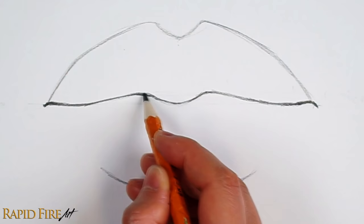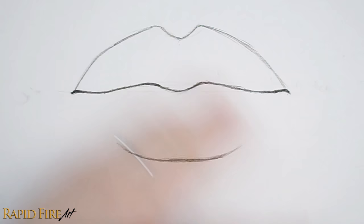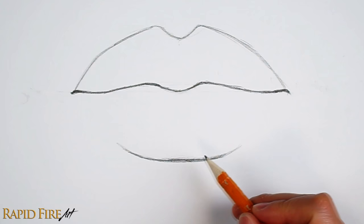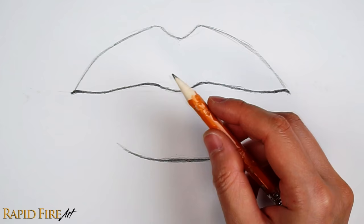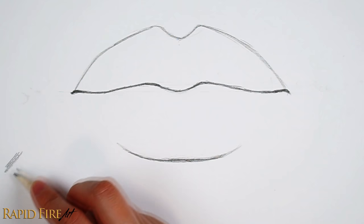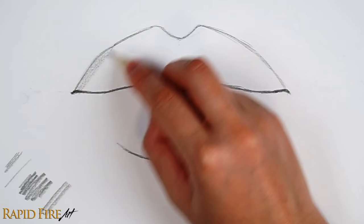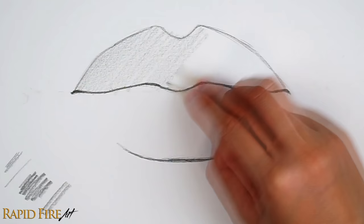The next step is to shade. But before we do, make sure your construction lines are very light. Let's shade a light, even layer of graphite over the entire area so it's clearly a different shade than the rest of the paper. To make the shading process quick and easy, rotate your pencil to the side with the most exposed graphite. Using an overhand grip on your pencil, test your strokes somewhere else until you get a thick line. Thick lines are great for shading quickly and smoothly. A regular writing grip will make it difficult to shade smoothly because the lines come out thinner, which can make your shading look scratchy. For even thicker lines, you might want to consider stripping off some of the wood to expose even more graphite.